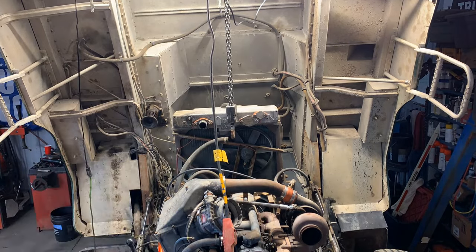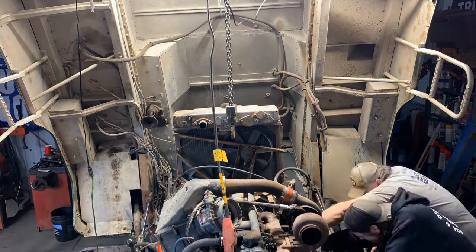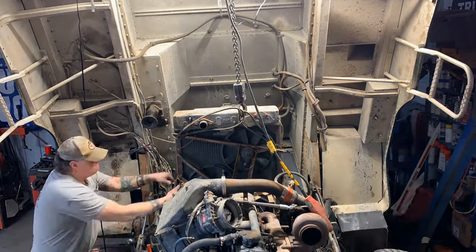Okay, well, finally we've unhooked enough stuff that it's time to pull the radiator. Boy, my new crane sure is coming in handy. Watch it go.